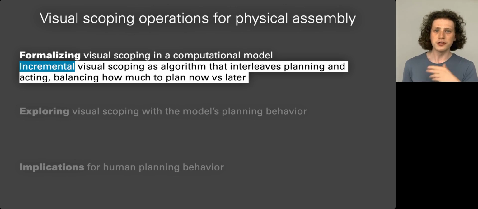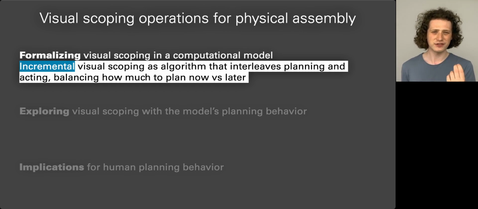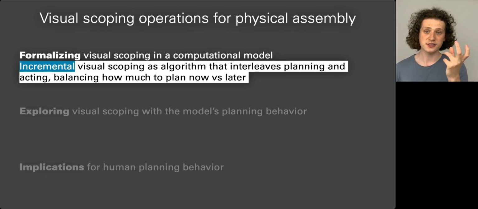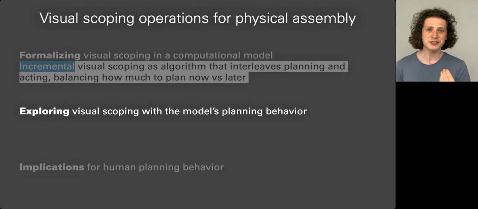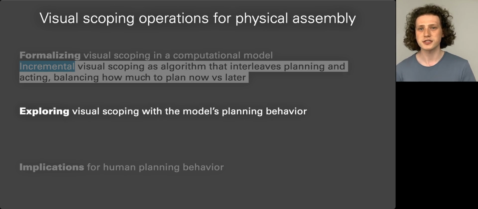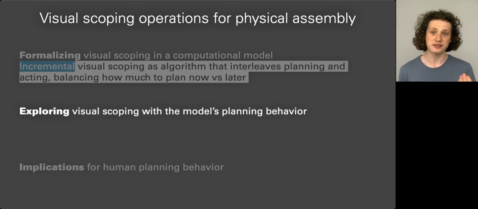So, we know that exhaustive visual scoping is going to find a sequence of subgoals that makes planning easiest because it considers all of them. No visual scoping planning will have no visual scoping cost, but the highest action level cost. How can incremental visual scoping balance these two costs? To investigate these questions, we ran a series of simulations using these models in the block construction task. First, how does visual scoping change the action planning cost and success of planning? In other words, what is the speed accuracy trade-off of these three planners?